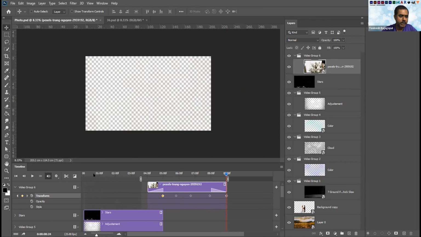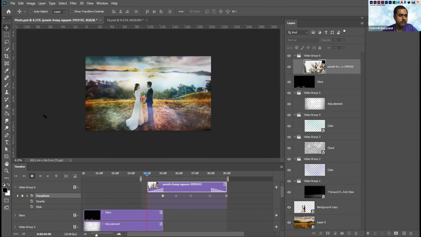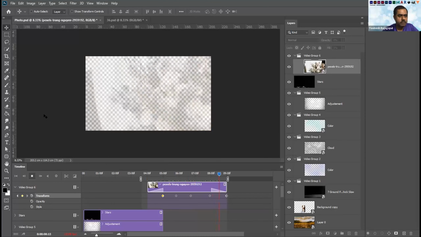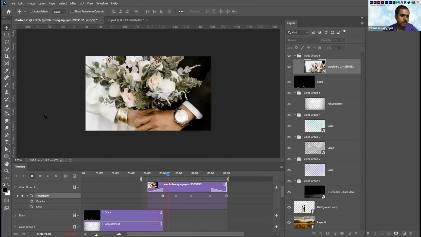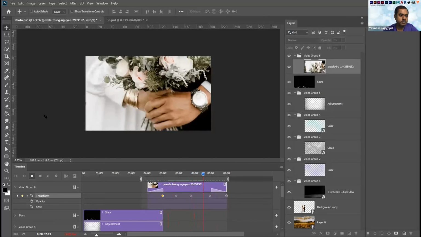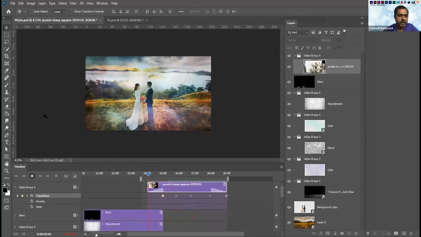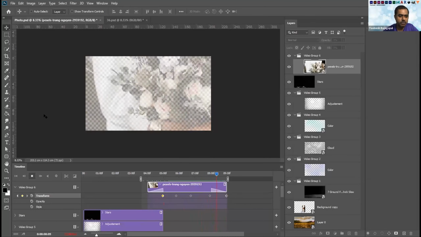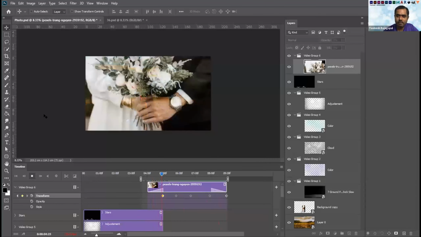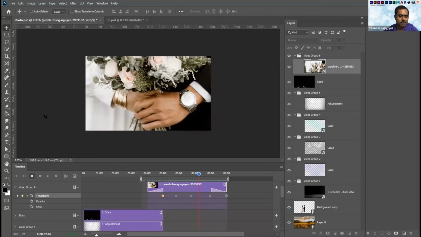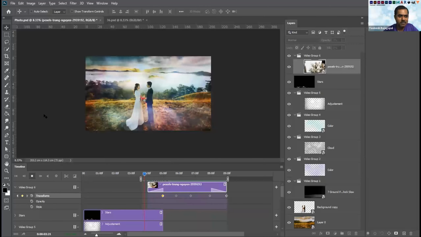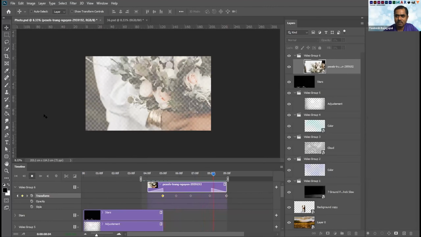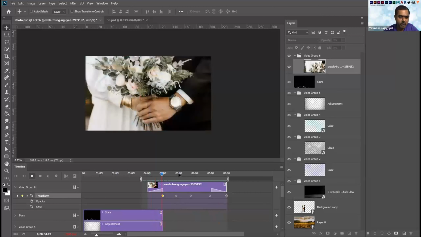Okay, so if I take a look at this video here. Okay, it's still loading. Can you see that? Okay, but of course it's moving a bit fast, right? Yes or no? Okay, it's moving a bit fast.